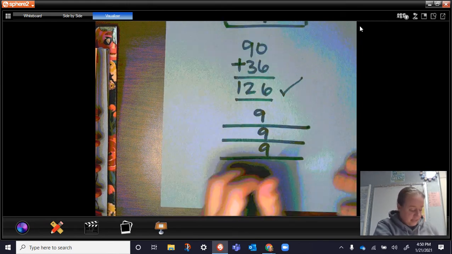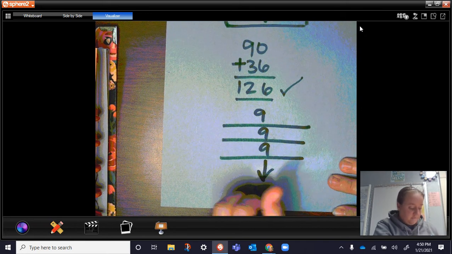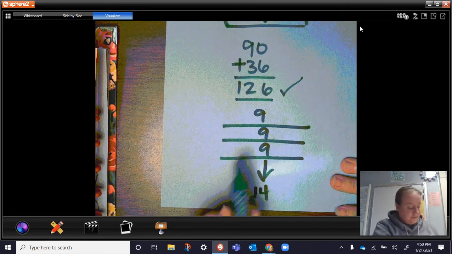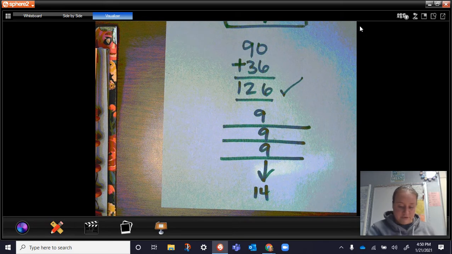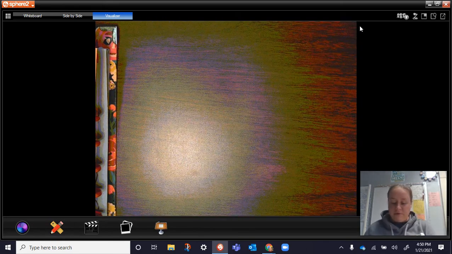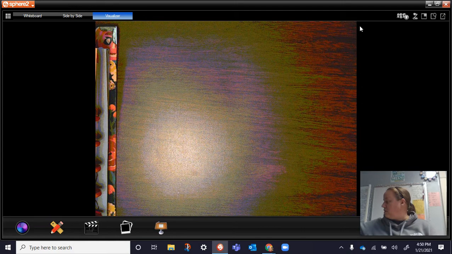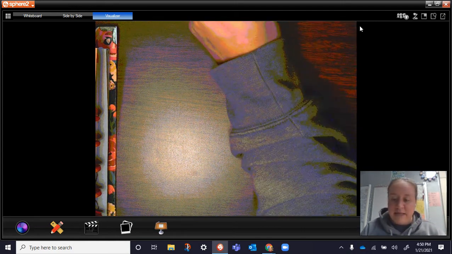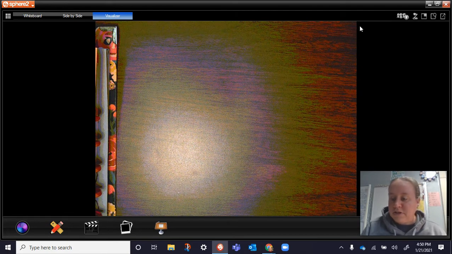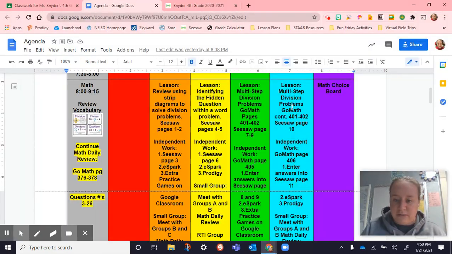Okay, and then it keeps going. There's 14 of those shelves, and every single one is all the way filled up. There's no extras. Alrighty, so that was our problem that we did in math today. So I hope that helps with modeling how I break down a problem and understand those that are very meaty and just full of information.